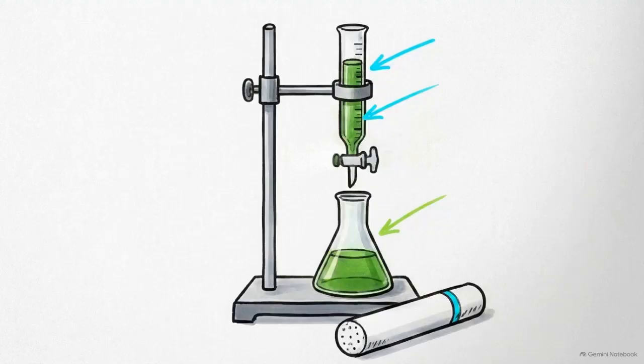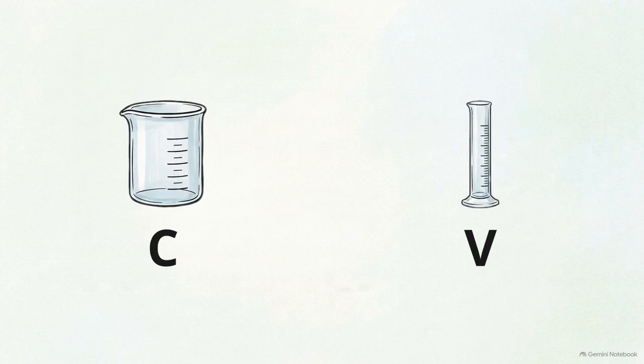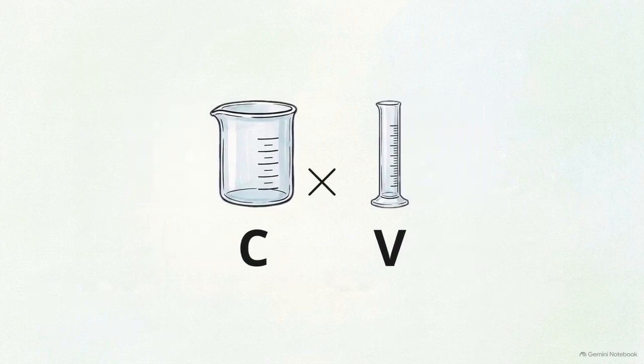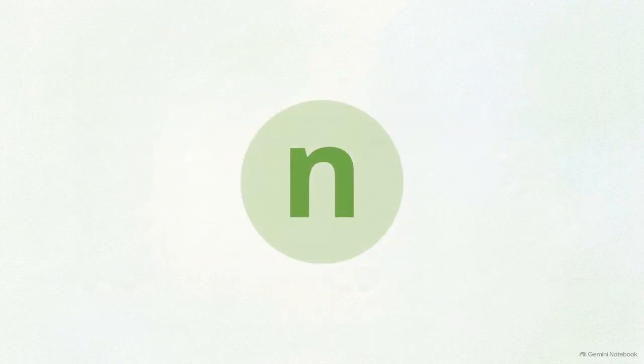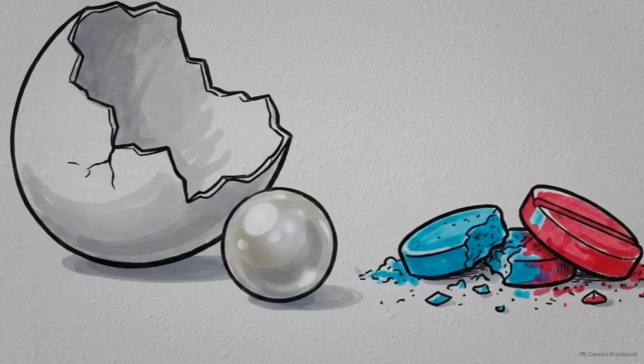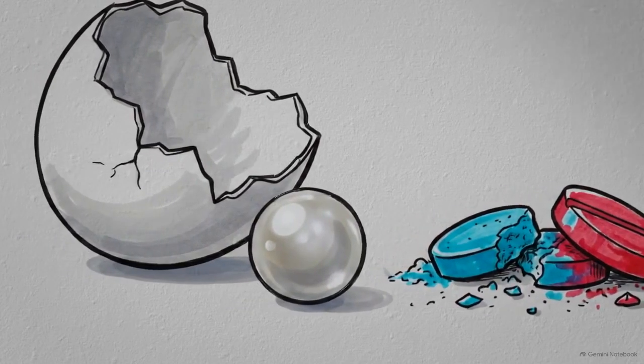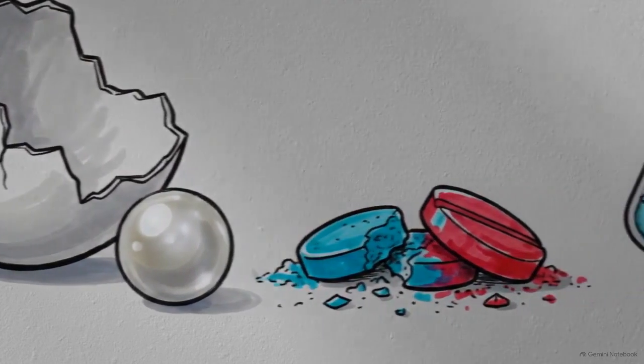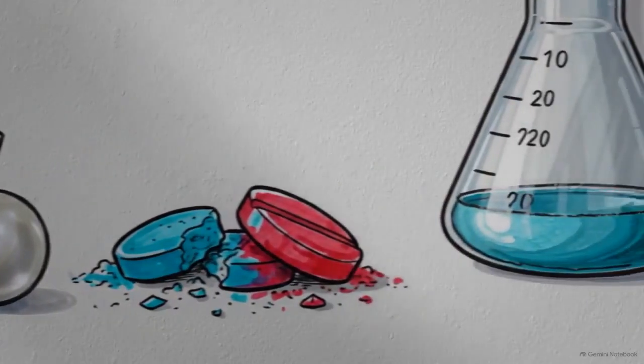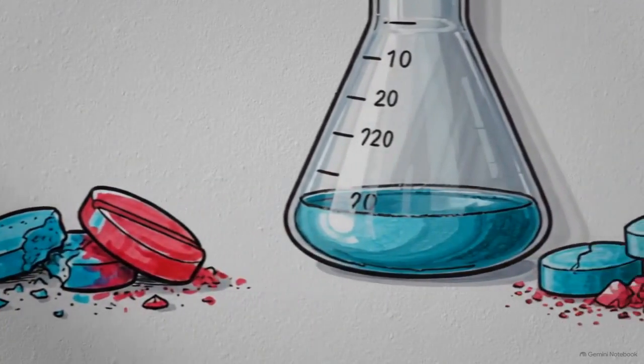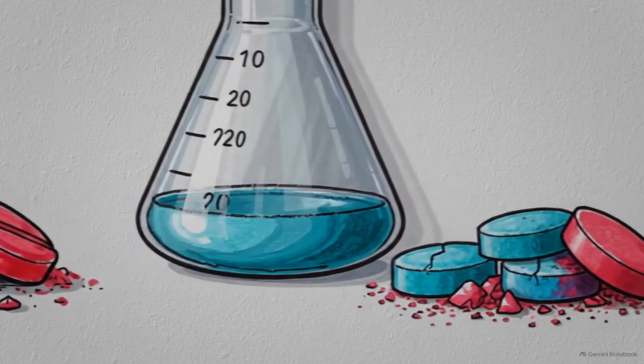To follow along, you'll need a basic understanding of titration equipment and how to calculate moles by multiplying a solution's molarity by its volume in liters. While direct titration requires a fast, clean reaction, mastering this specific workaround allows you to analyze complex, real-world samples that basic methods fail to process.